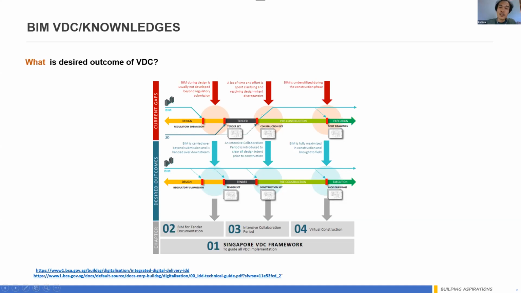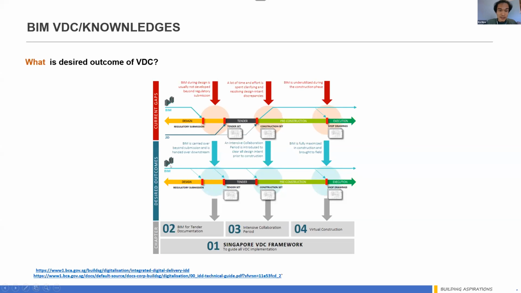The contractor starts bidding, which leaves a lot of gap. A lot of effort is lost. Especially there is no link between the consultant and the contractor when it comes to BIM.